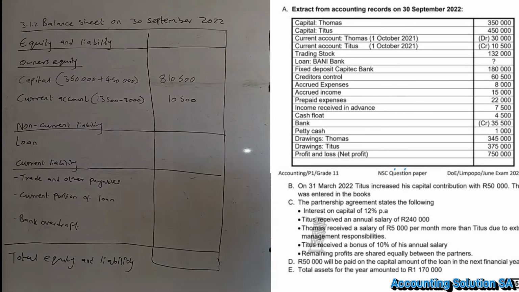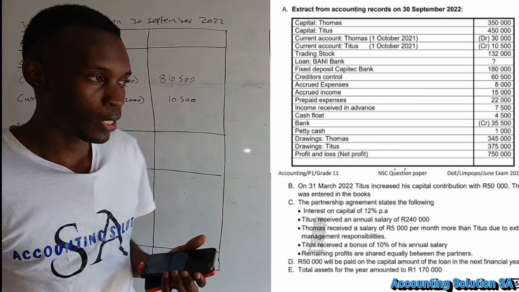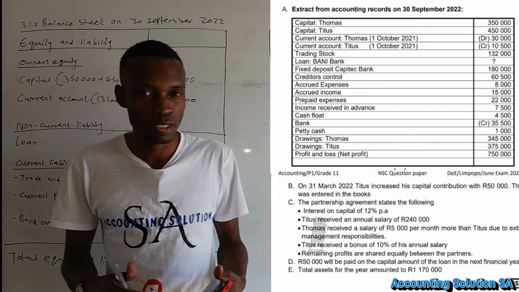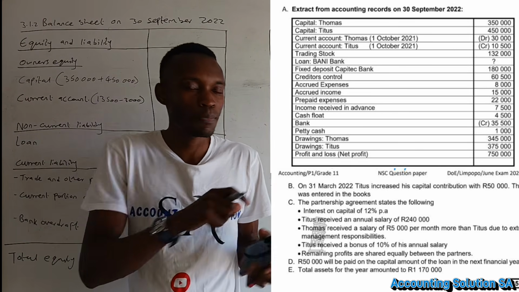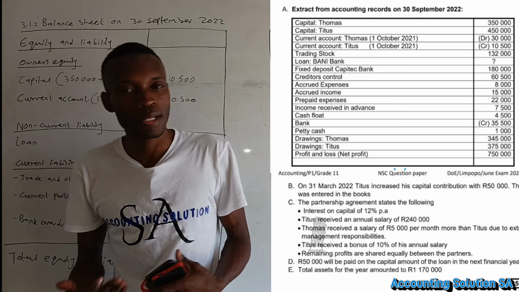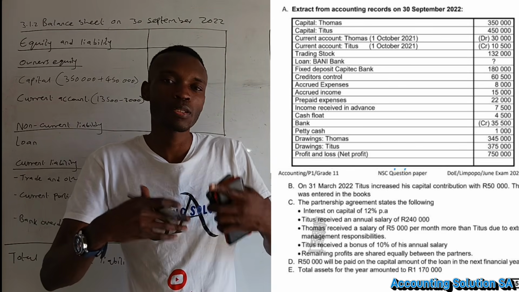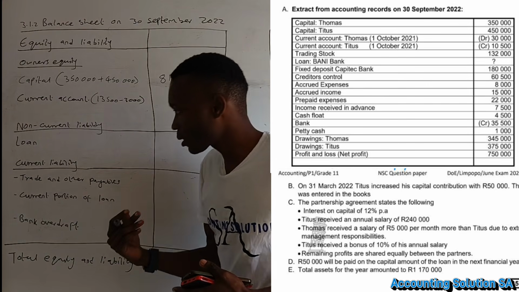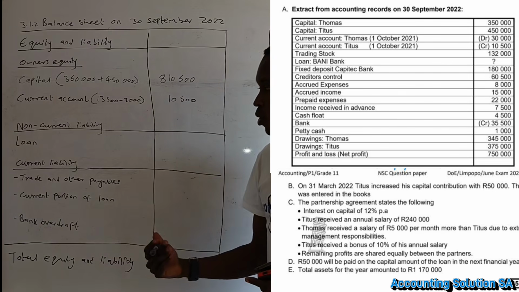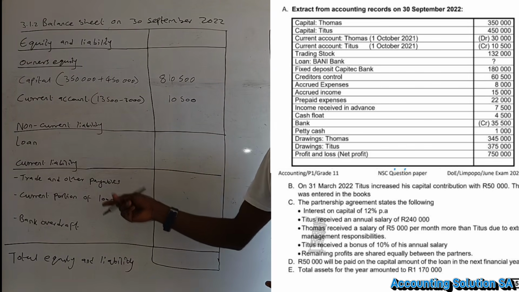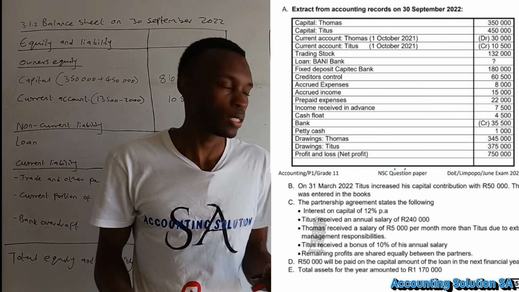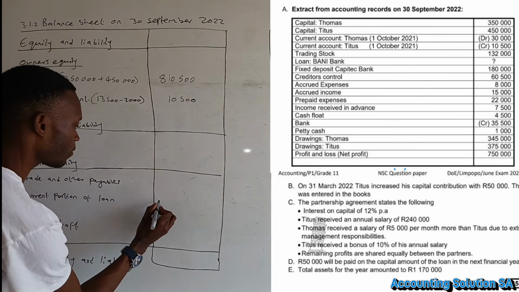Let's start with 50,000. The 50,000 will be paid next year. This simply means that it's a current portion of a loan. When we talk about a current portion of a loan, it is the amount that we have to subtract from the loan amount and take to current liabilities. Why? Because it's going to be paid within 12 months. Remember, non-current is more than 12 months. Current is less than 12 months. So the current portion, we are moving it from here and we put it here. The reason is because it's going to be paid next year, within 12 months, which means that it's going to be 50,000 here.